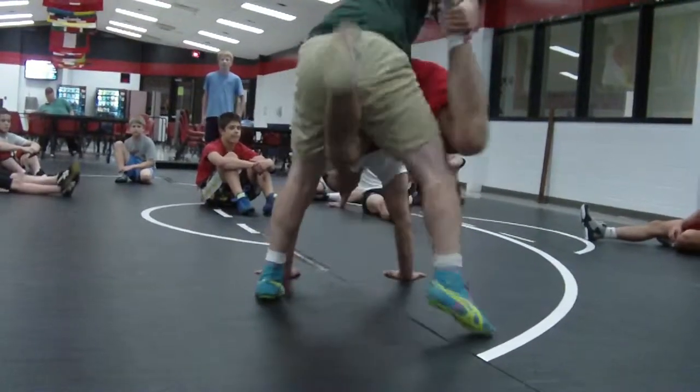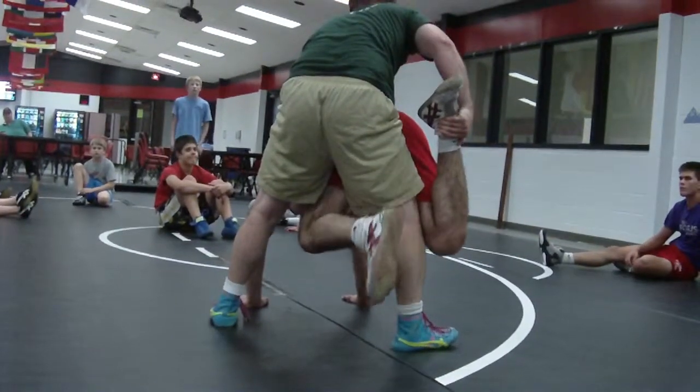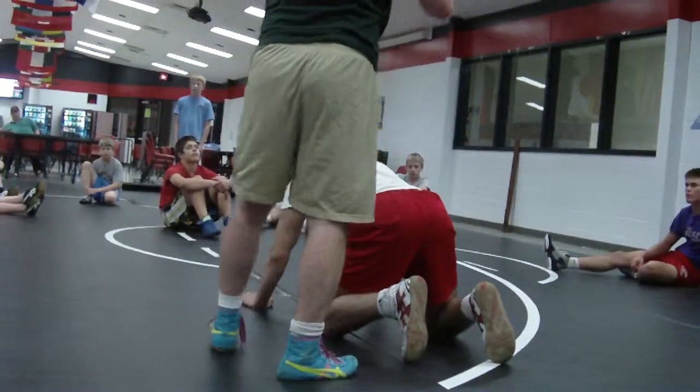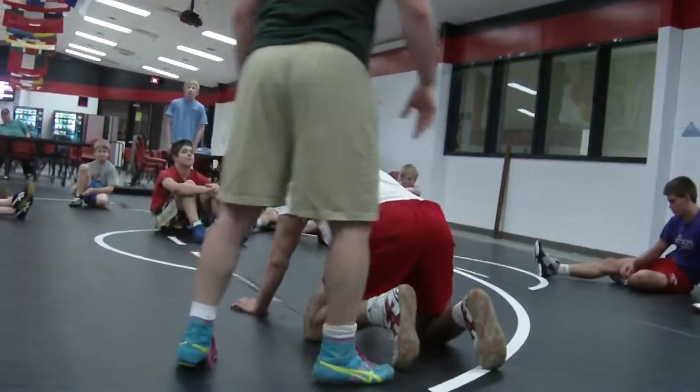Hips down, right here. Lift up. That's great. Usually all the weight doesn't go on their hands — all the weight does go on their hands. You just wheelbarrow them into the neck. Your face will go in, they'll break their nose, you'll win by injury default. So a lot of times I'll put that foot down too. That's what you're looking for.